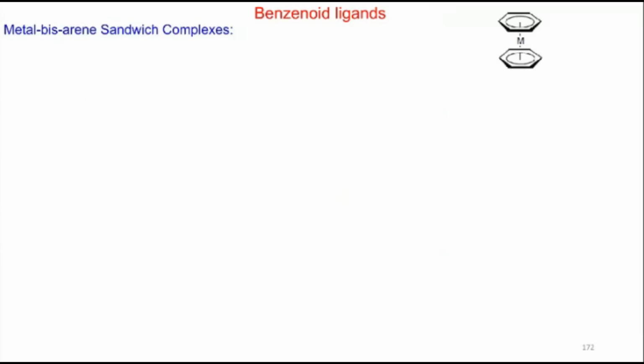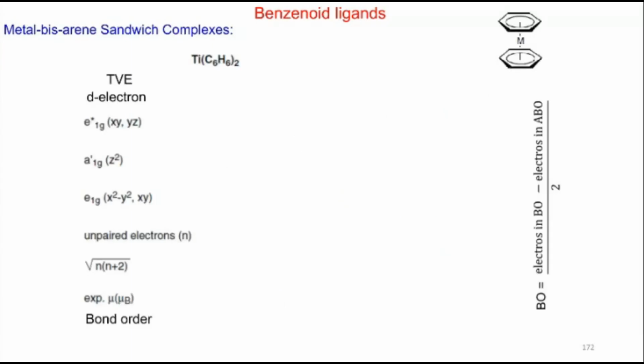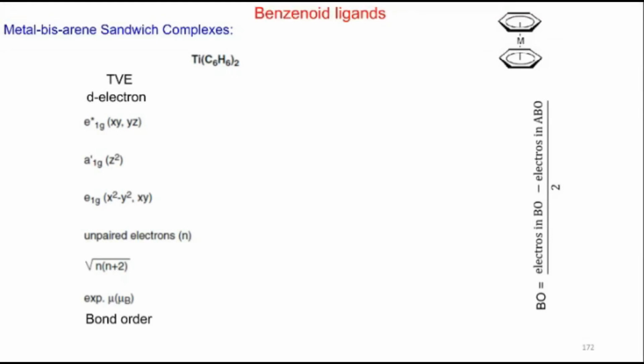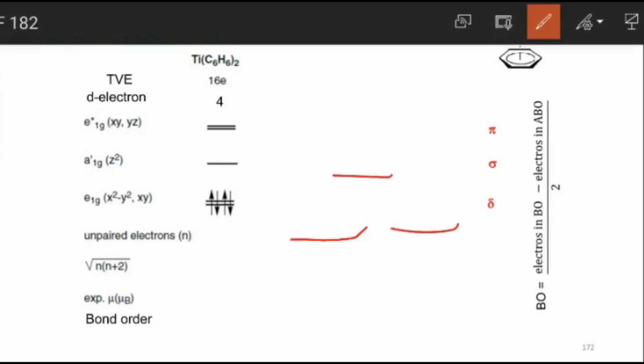Similar, these all are exactly the same. Take one example. What is the total valence electron count? Titanium (C6H6)2. The total valence electron. 16, sir. Titanium 16. Okay. What is the oxidation state of titanium here? 0, sir. The oxidation state is 0. Therefore, the number of d electrons is 4, sir. d4. Okay. How to fill d4? அப்படின்னா இது benzene system. அப்ப இந்த எனர்ஜி கேப் ரொம்ப அதிகமா இருக்கும். அப்ப 1, 2, 3, 4 இப்படி தான் fill பண்ணனும். Therefore, you don't see any unpaired electron.